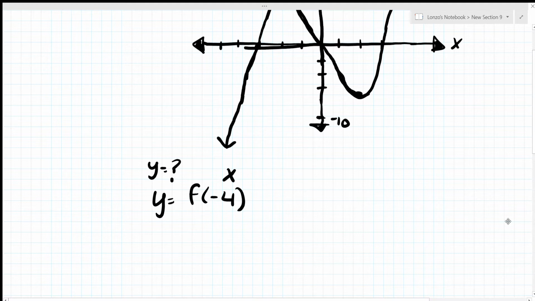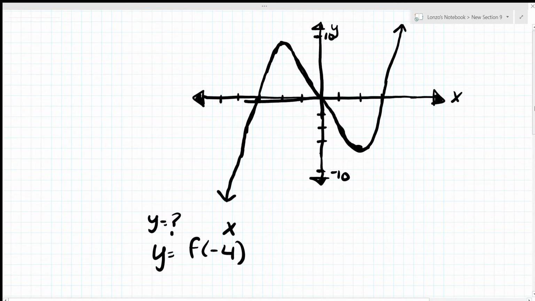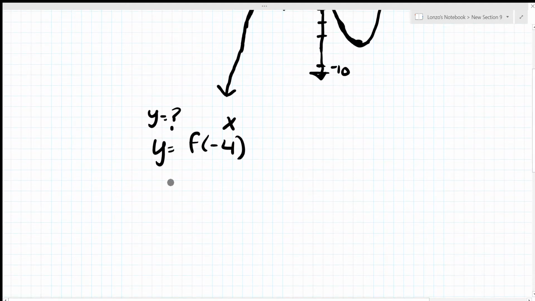So let's look at the graph. Now remember this is not to scale. So let's go to our x value of -4. So -4 is around here. This is like -4. So what would be my y value? Since this is not to scale, and they said the highest is 10, this is about 7. Yeah, so your answer is just 7, right? Because what they're asking is, you're plugging -4 as an x value into this function. What is my y value? And your y value is 7.